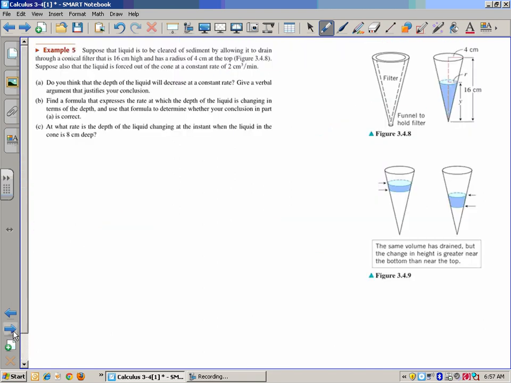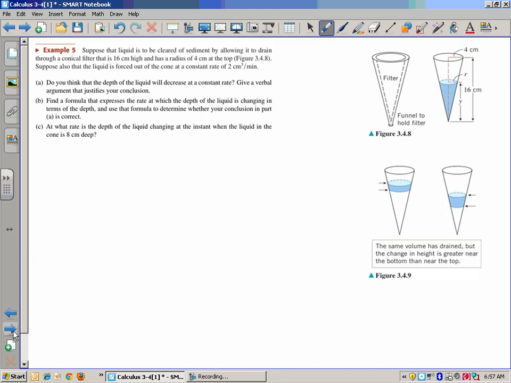All right, and the third example, FYI, on the AP exam the last few years, related rates problems have been conical. One was a coffee pot funnel. They also use rate of change in terms of heat loss. And they give you an equation. So definitely an important concept. So let's take a look here and see what we can do.